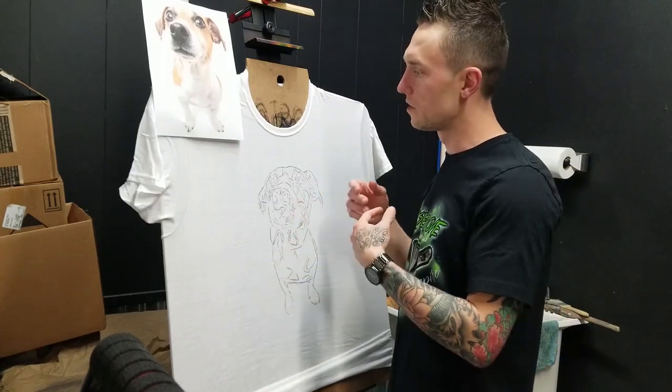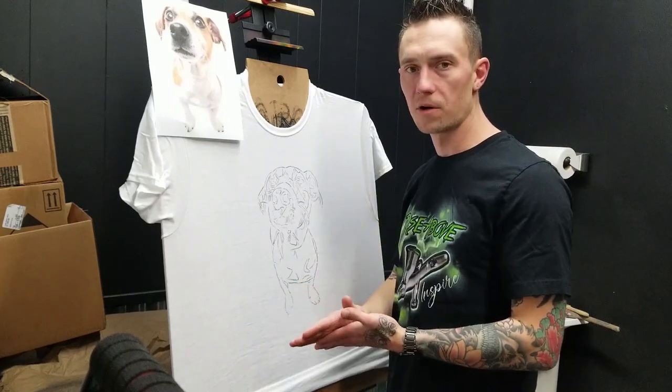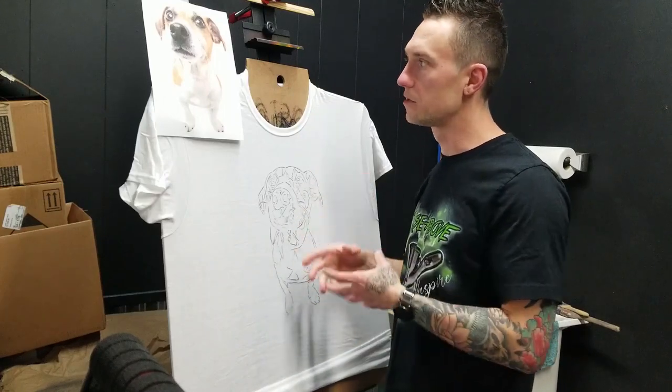On a t-shirt, you just have to develop your own strategy to getting it as close as possible, but in a simple, quicker way, so that you can make enough to justify spending the time on the shirt. If a shirt takes you an hour, you want to definitely make sure you're making enough to cover your materials and get paid way more for that hour than you would at a regular job. Because this stuff takes a lot of practice, a lot of skill. You have to get paid for the time you put in.